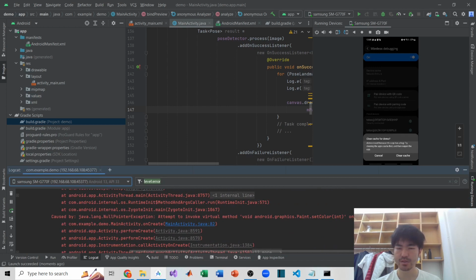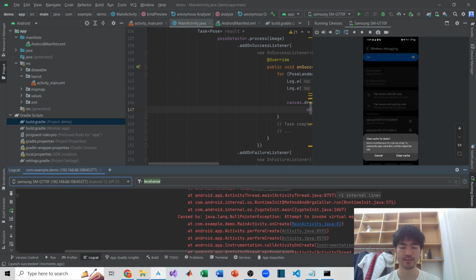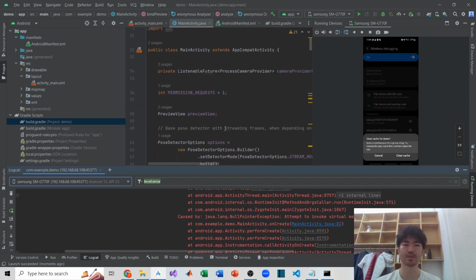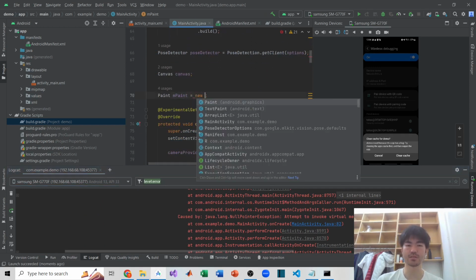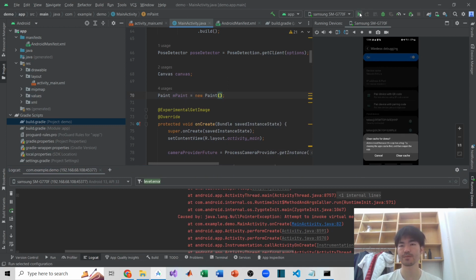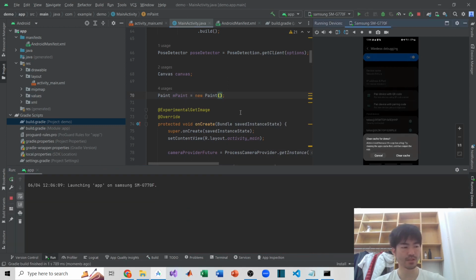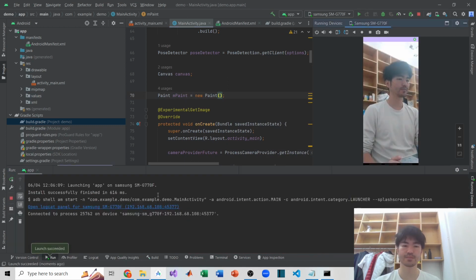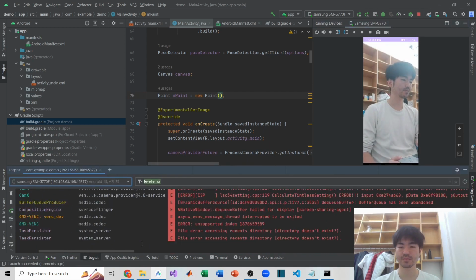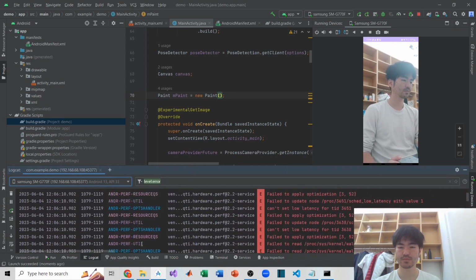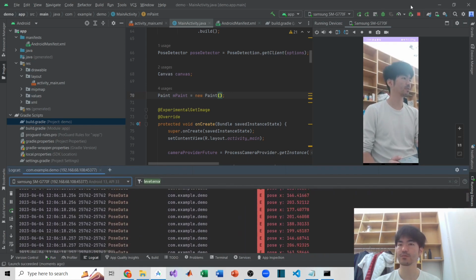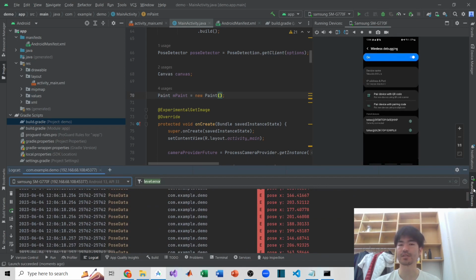Graphics, paint, set color. Okay, yeah, probably I have to initialize. Okay, I didn't initialize it. I have to do this, new paint, like this. Sorry for that. Yep, it works.